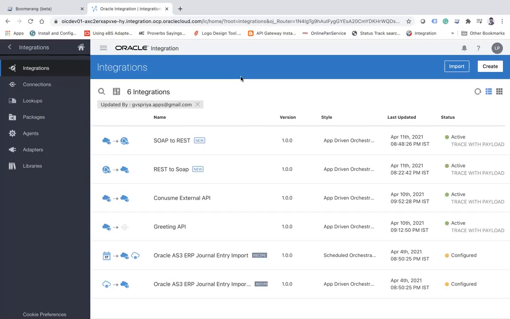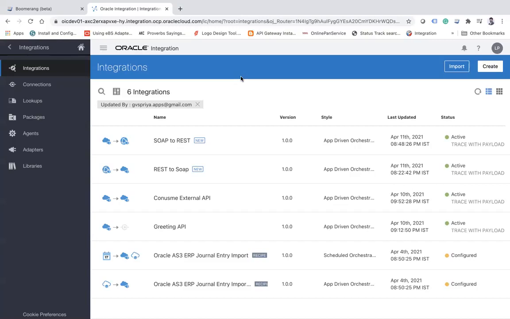So you have to reduce the size and keep it within the limit of 10 MB. This question is frequently asked in interviews: what is the service limit of the adapters, or what is the service limit in your integration cloud? You can say that 10 MB is the limit of each and every adapter.